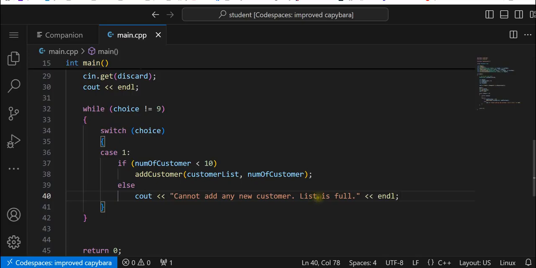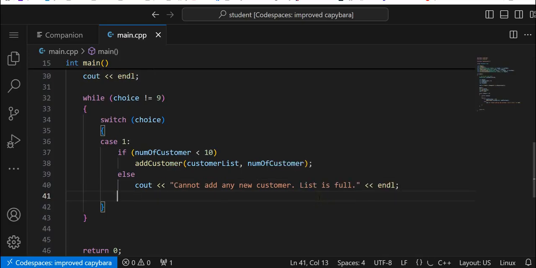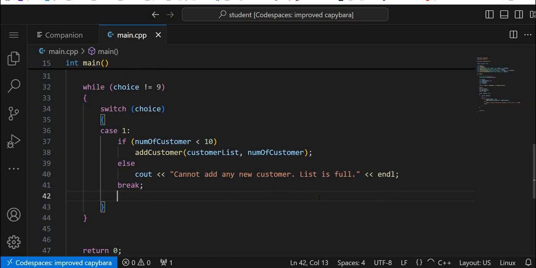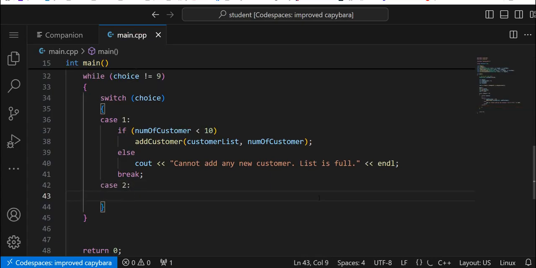Alright, next, we'll do the break. And let's move on to case 2. Here we'll just go cout, enter account number.